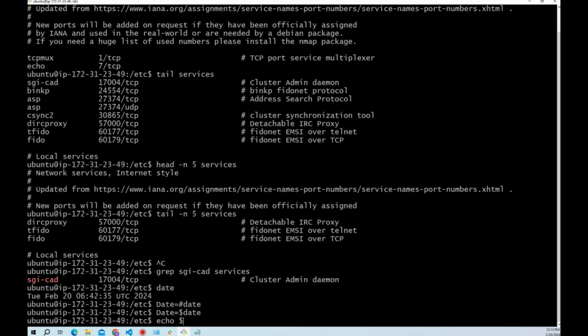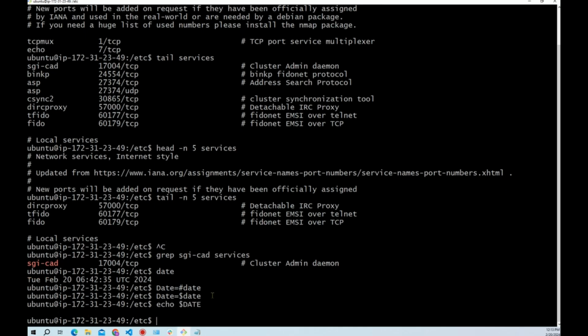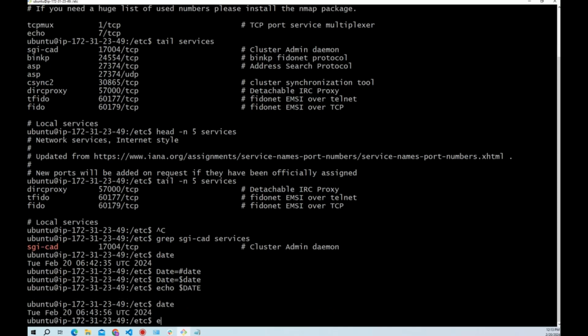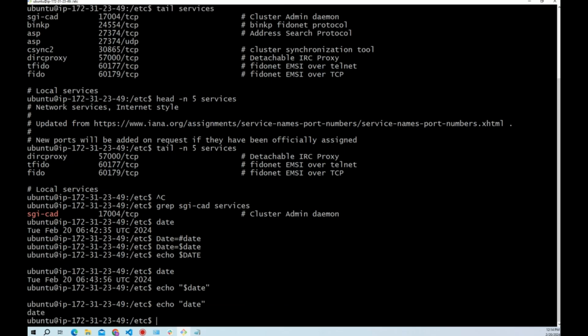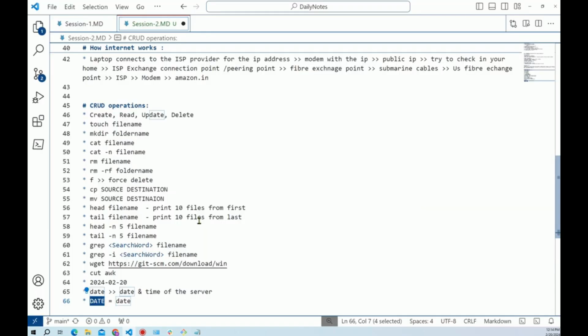If I say dollar date, I'm getting empty. I think to discuss about this, you guys need to know about variables. So variables are not yet started.